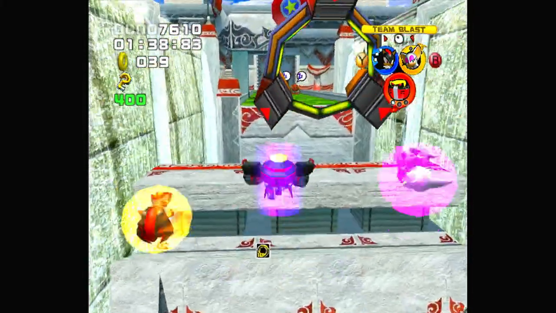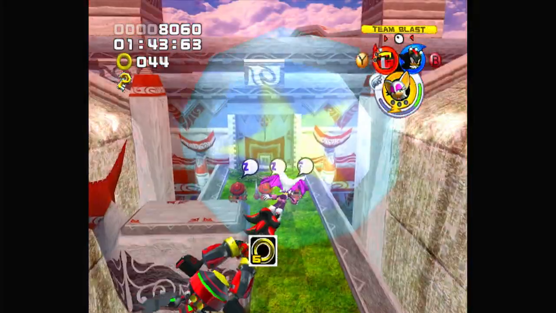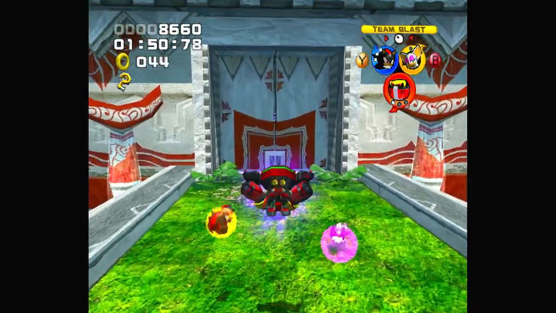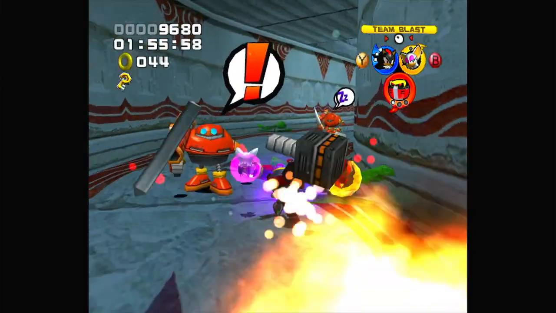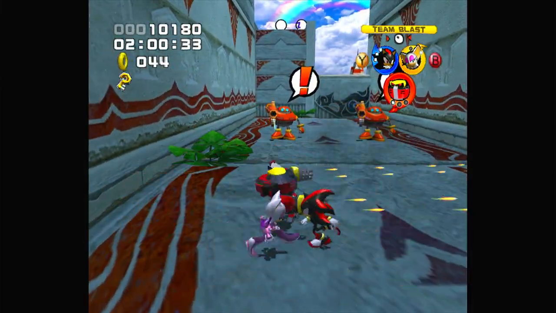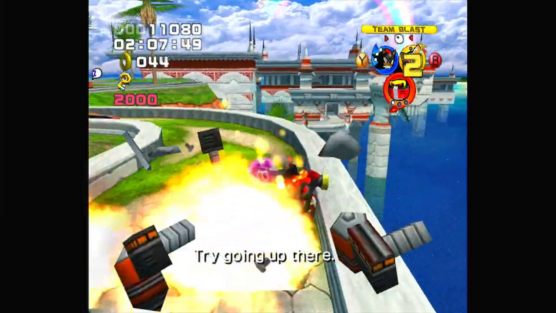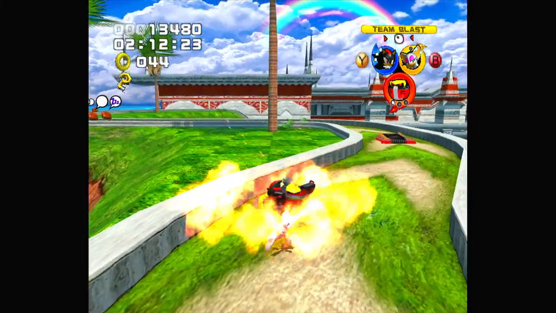Kill. I'll take it from here. Got it. Useless heaps of metal. Annihilate, fire. Worthless consumer models. Level up. Fire. Try going up there. Level up! Annihilate, fire!